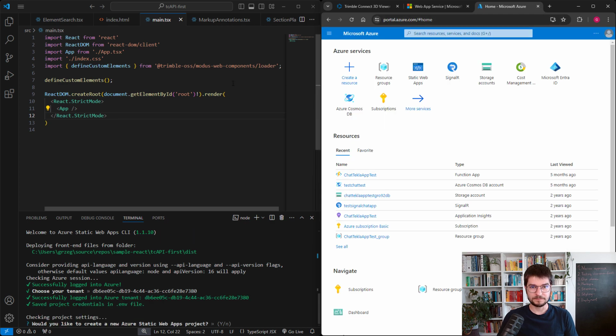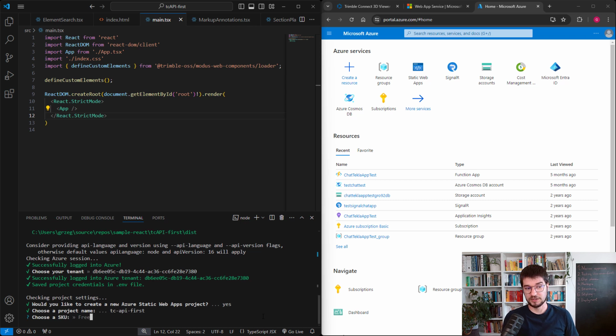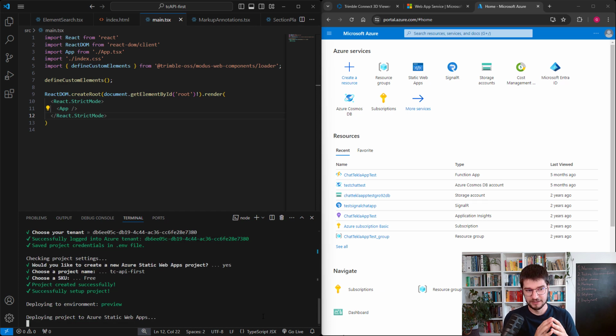Okay, here we are. The command line interface is quite convenient to use because we can, of course, specify the direct identifier of our resource group, but now we can just create it from scratch. So yes, I want to create a new static web app. What should be the project name? Let's go with the same name as our React application. Then we can choose whether it should be in a free tier, or we want the paid one. Of course, the free one will be enough just for serving the static files. We will not have a database or an API, so don't worry.